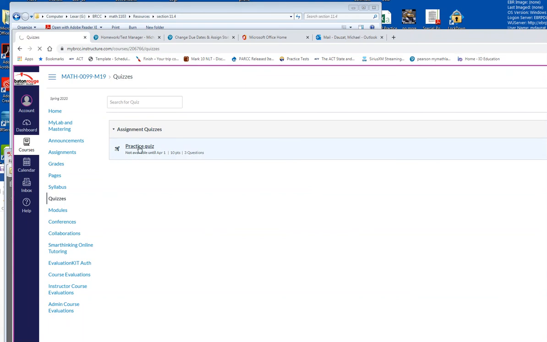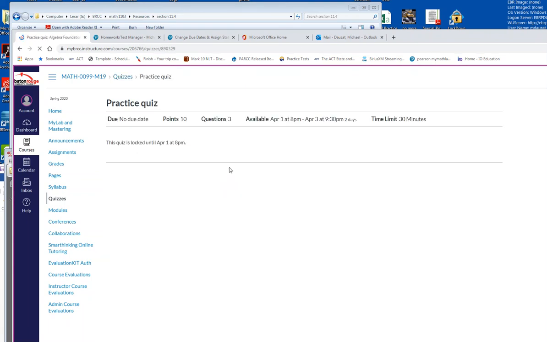So you click on Lockdown Browser, and then it's not available right now, so it's locked. But it'll say begin quiz. Now let me mention this. You will be asked to show your ID. So your monitor, your webcam is going to take a picture of you with your ID. It's also going to ask you to take your webcam and show your desktop.